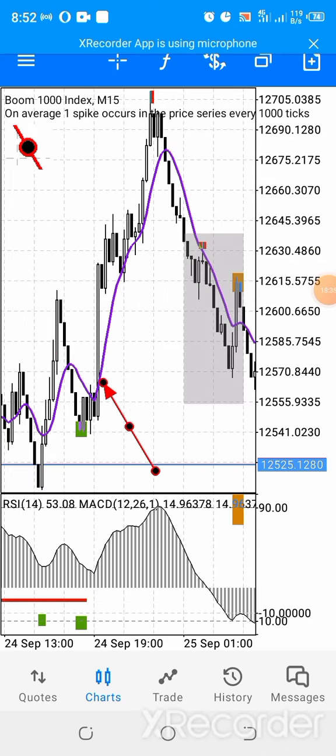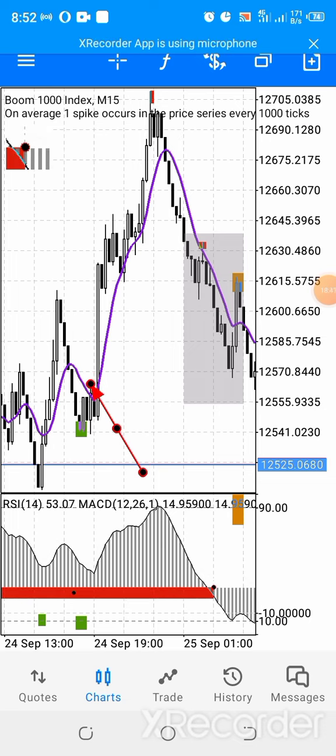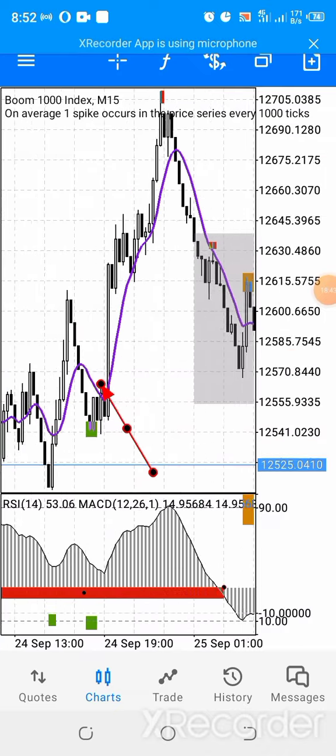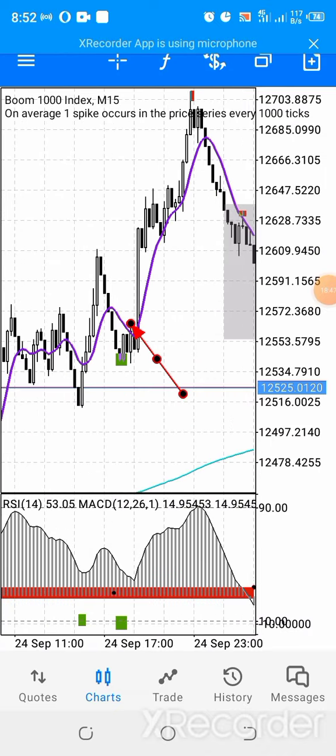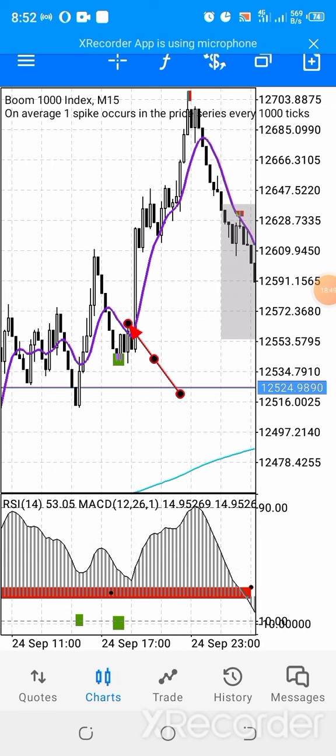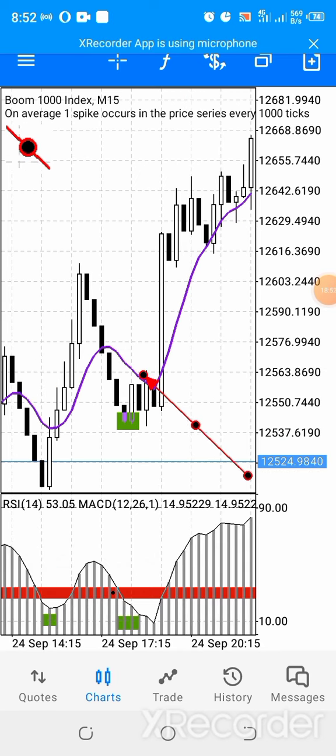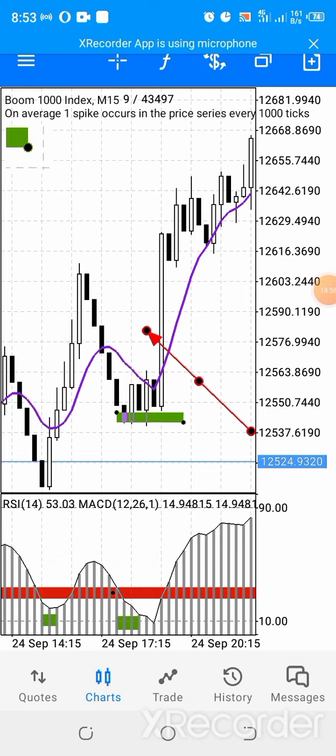Price came out, closed back in, and price was still above our mid-level here. Price was still above. Okay, this was a small retest. Don't forget, it was a small retest, a retest that closed in, and then your stop loss was here. Please don't forget to use stop loss, please. At least this is a strategy that allows you stop loss.